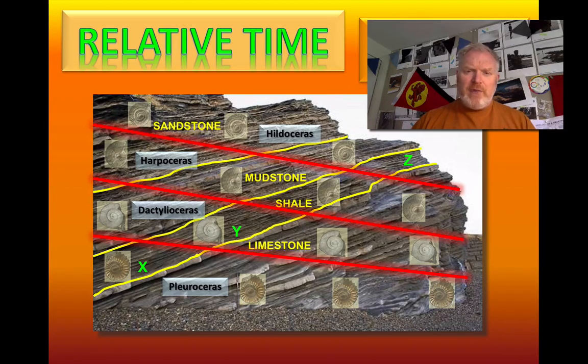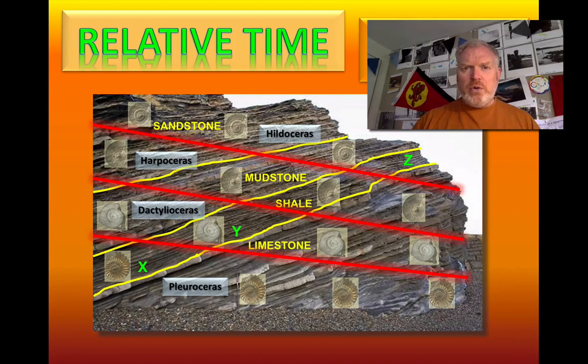So, for example, if we look at the bed X, Y, and Z, that one bed of shale is deposited in 4 different time zones. Perhaps this bed is being actually laid down at a bit of an angle. The conditions that are needed to deposit that shale actually move over time. This type of bed is called a diachronous bed. Diachronous literally means through time. And it's perhaps a little more complicated than we're used to when we think about layers of rock being all deposited at the same time.